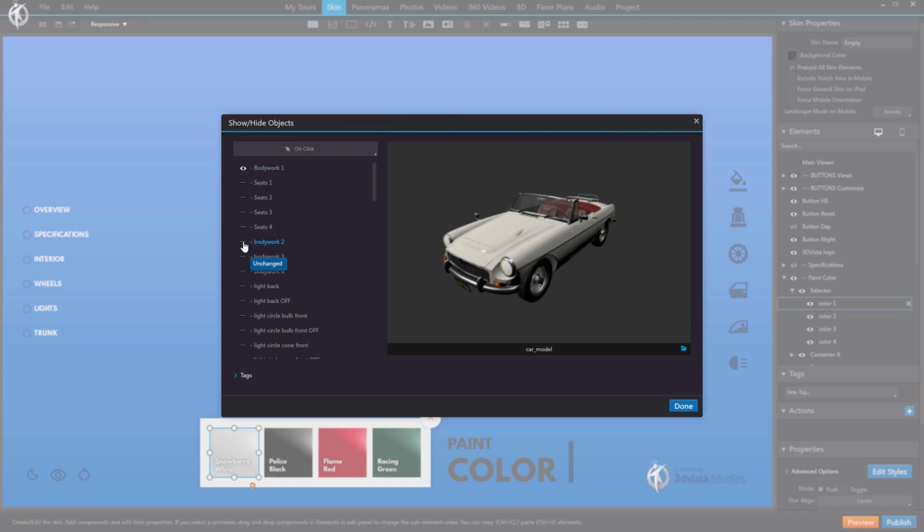And the rest of the bodywork we mark as invisible. And then we're also going to look for the doors, and we are going to make these first ones visible, which are the white ones, and the rest all invisible. Click Done.